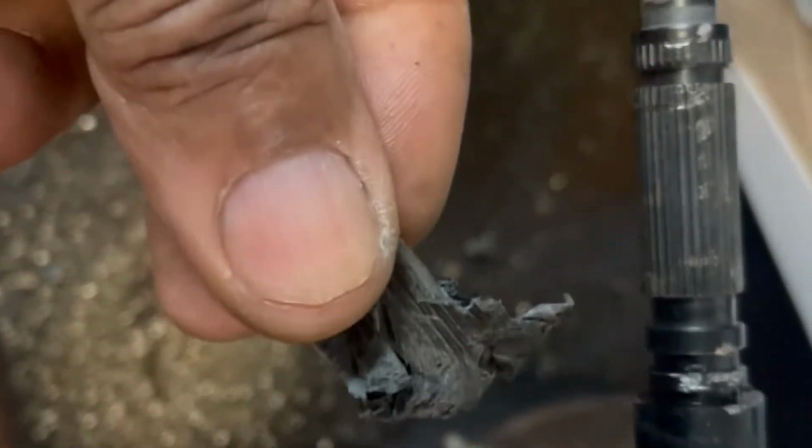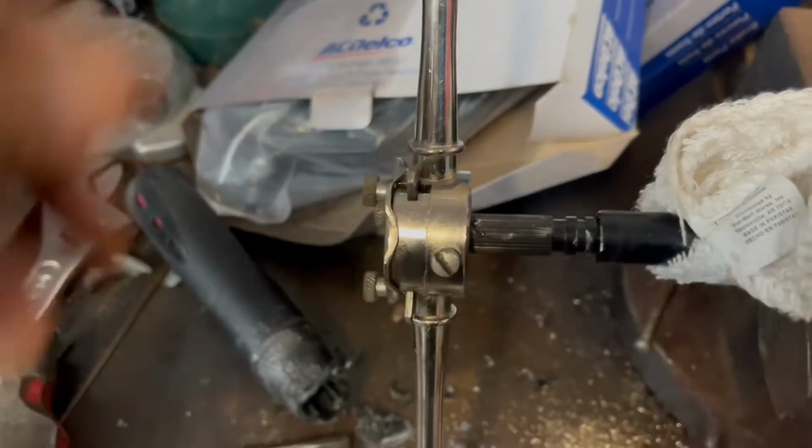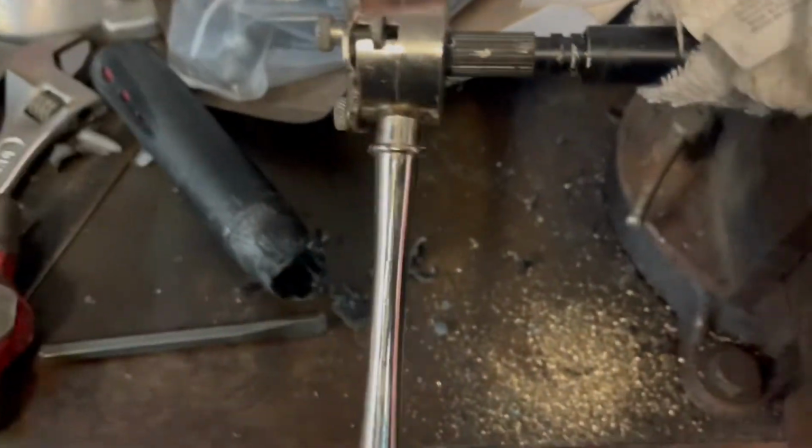Okay, here we go, folks. Got all the plastic pieces off using a punch and just the old hammer. Got it all off of there. So now what I'm gonna do is run a half inch tap, half 20 tap. Okay, so I'm running my half 20 tap.